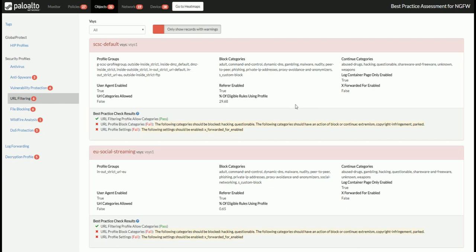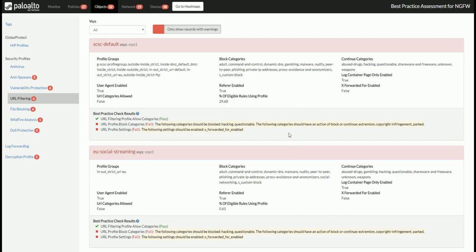Here I can see it has been, but they still have some adjustment they can do. So for example, they have hacking as a continue category. They have questionable as a continue category. Best practice typically is to go ahead and block those.